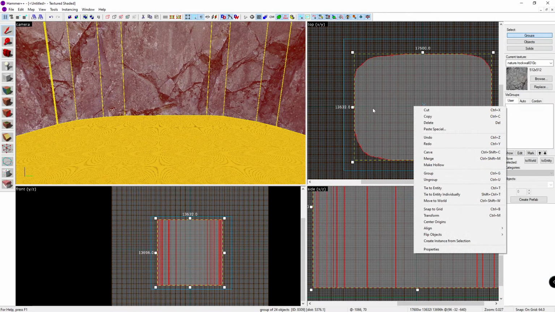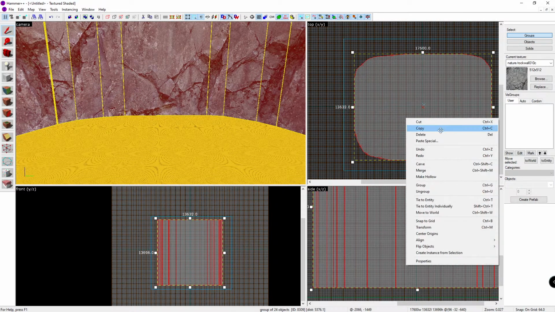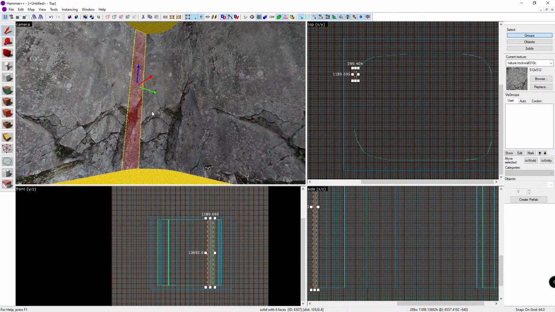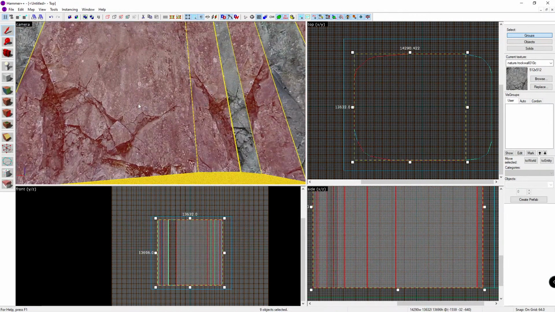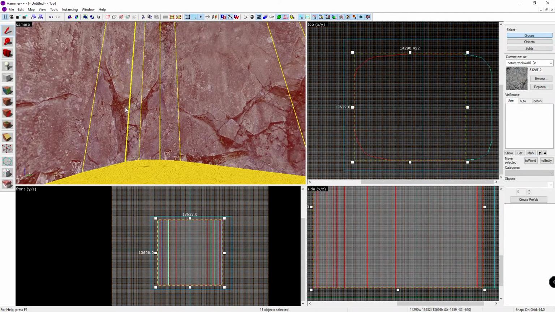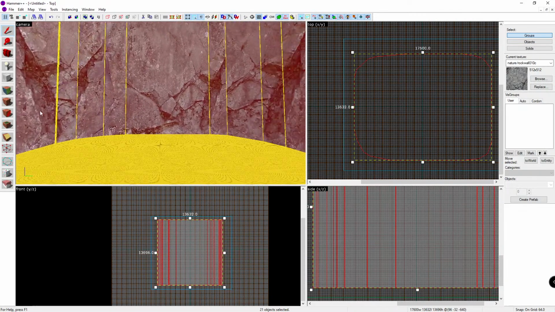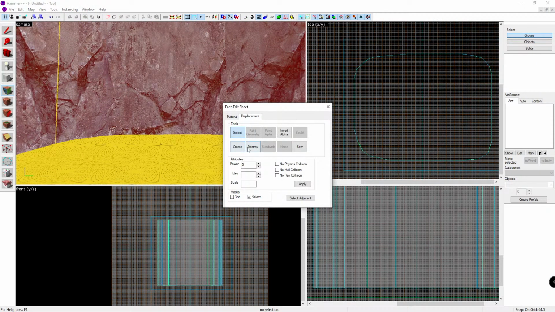Okay, so let's go ahead and ungroup all of these things, and then reselect all of these alpha edges. There we go. And let's create a geometry of 4.